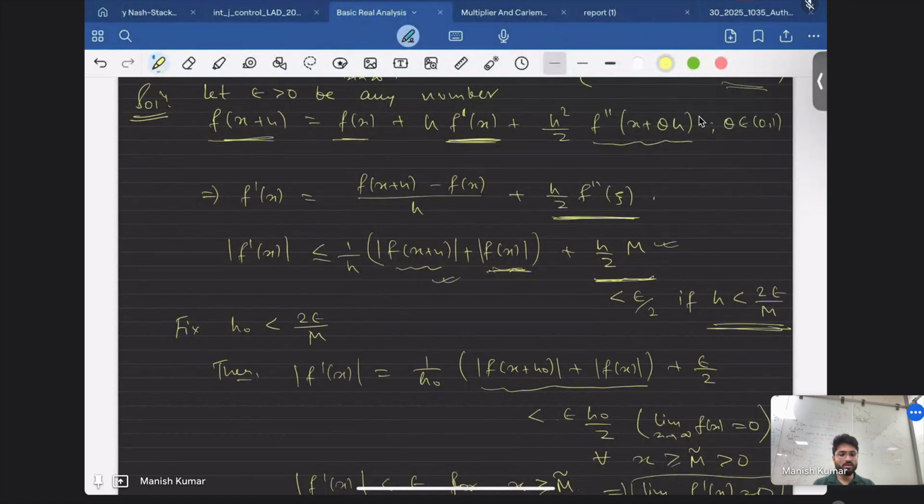Okay. So I have to choose h sufficiently small, and fixing is because I don't want to get confused with this 1 by h, because if you think it seems that h is going to 0, but h is not actually going to 0. I am choosing very small h, that's all. Okay.